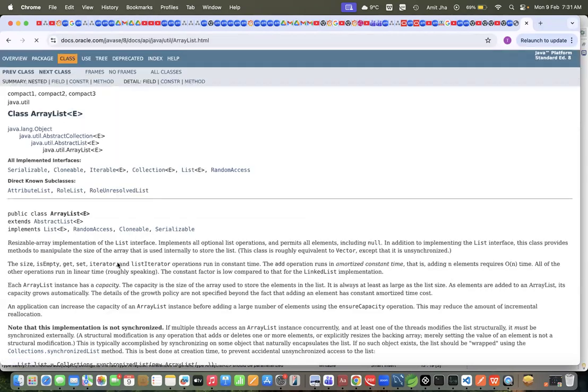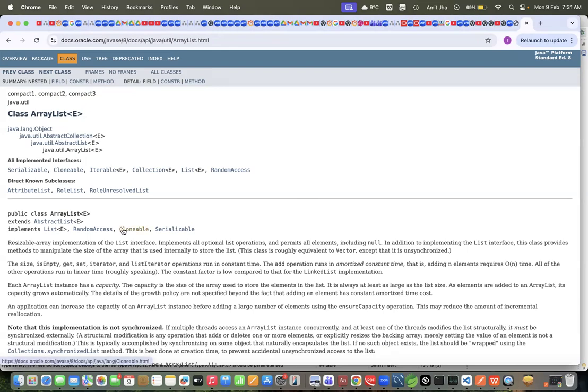API documentation means a complete detailed description of the respective interface or class. This is ArrayList, and this is the API documentation provided by Oracle, because as of now Java is owned by Oracle.